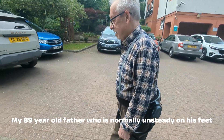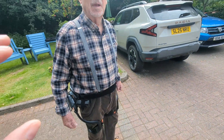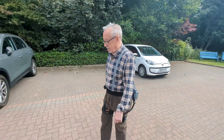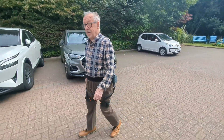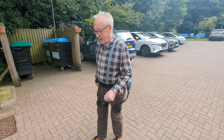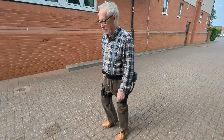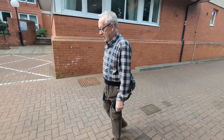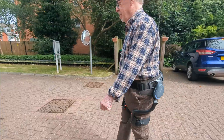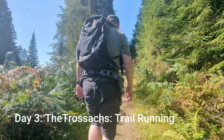Because what it does is it gets to know your stride through artificial intelligence, works out what you're doing, and then starts to assist you based on your particular pace. It's also got a safety mechanism that stops as soon as you stop, just in case it tries to hold you still. An observer comments: 'That's the fastest you've walked in a long time — and the most steady, more upright than you'd normally walk. You're actually walking quicker.' 'I've never walked this fast in five years.'